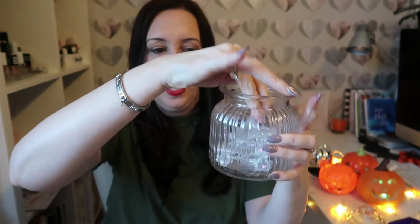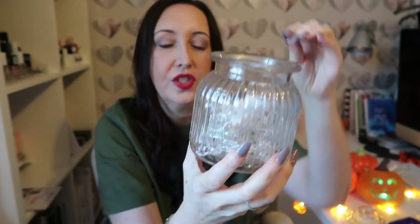You could add some stones or whatever in there if you wanted, and the little light box, and you could just light that up, or you could put little stones in to give it a little bit of weight. So obviously it'd look like that. If I popped a battery in there now, there we go, we have a little glowing light jar here, which is very cute. So yeah, I'm going to do something like that. I might put something else in.